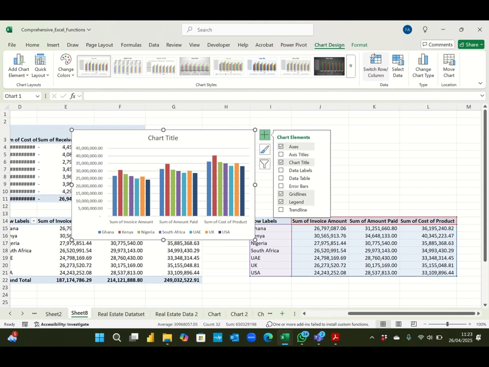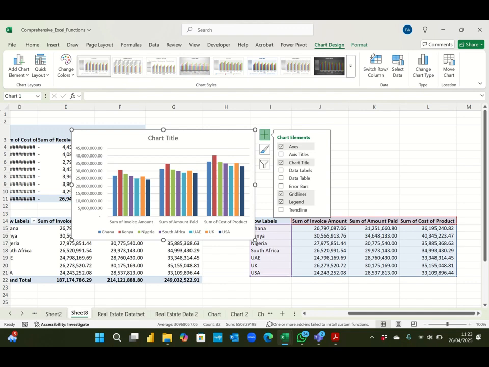This particular one is invoice amount. All this is amount paid. All this is cost of product. But for each state, this particular one stands for Ghana, this stands for Kenya, green stands for Nigeria, and so on and so forth. That is when you are switching.